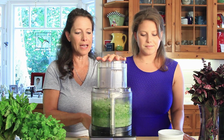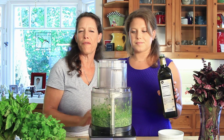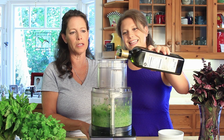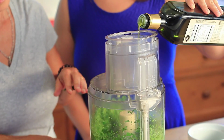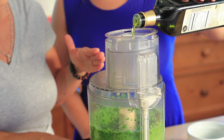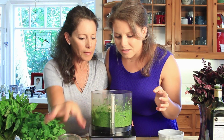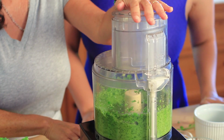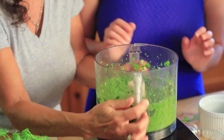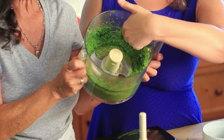All right, so I'm just going to mix that all up, blend it well, and then Meg, we're going to add enough of the olive oil to make it the right consistency to hold it together. Again, that's to your discretion. So we're going to keep this on and just pour it. Keep going, Meg, keep going, a little bit more. And we are there. What you want to do is mix it. Yeah, I'll blend it just a little bit more, so it's not too thick, not too thin, it's just right. This smells really good. And this is cilantro basil pesto.